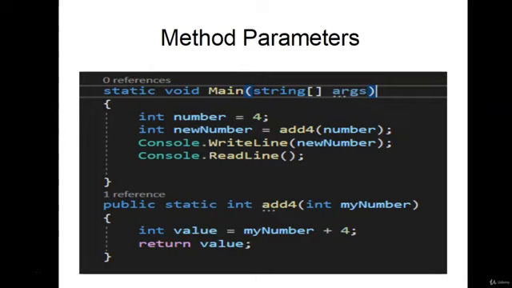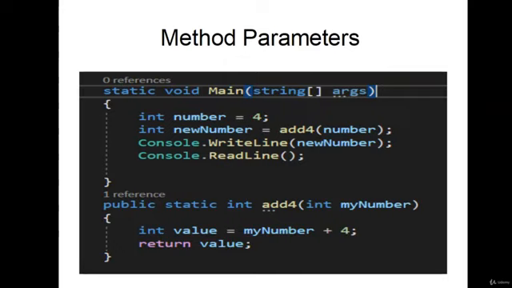So now let's look at the first line of the method. We declare int, and we call it value. And value is going to be equal to my number plus 4. My number is what you call the parameter in your parameter list. So when we get a parameter, we're going to call it my number, and we're going to add 4 to it. And we're going to assign it to the variable value. And we're going to take value and return it back to the main.